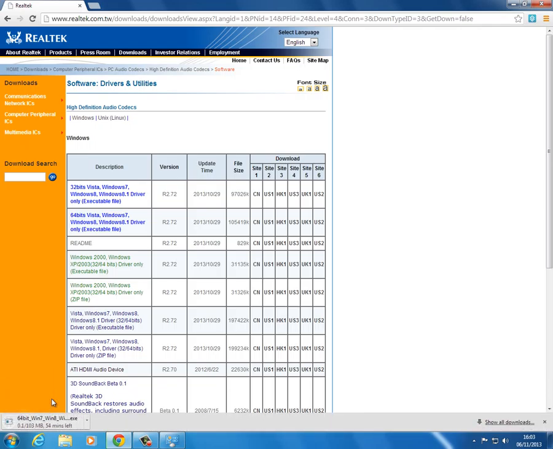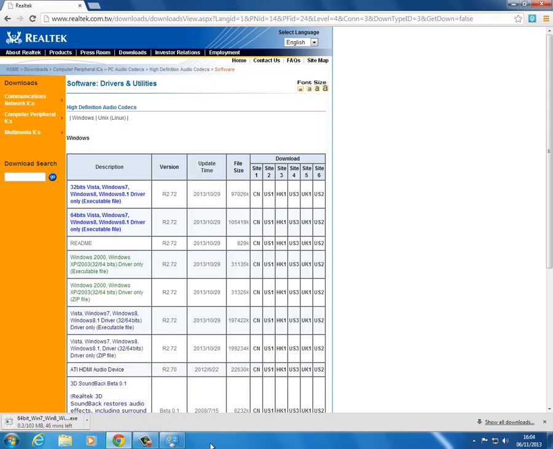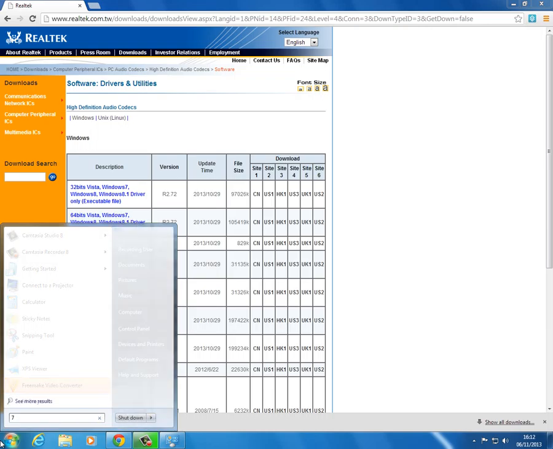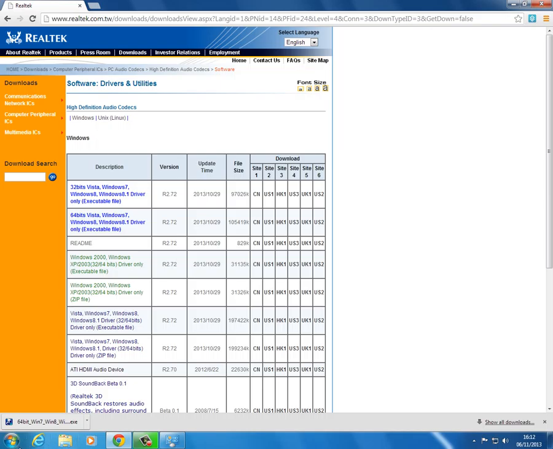Now this could take some time, so I will be back once it has downloaded and I'll show you how to install it. Hello, now it's downloaded. We're going to install this driver. Now we're going to extract it because we're going to do it two ways, and I hope the actual software is on here before I do it, because if not I'm going to look. Yes, it is, that's good. So we're going to extract it in two ways. We're going to do the wizard and we're going to do the other way.